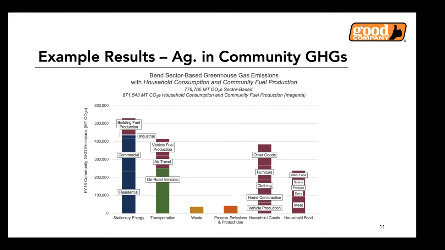And as a group, this food and beverage agriculture is large, right? It is comparable to on-road vehicles. It is comparable to residential energy use. And so I just wanted to share this, right? Wine obviously isn't responsible for all these emissions, but household food and beverage at a community level is a big deal. And I just wanted to share that with you to help see what you do in a different context and the scale of it.